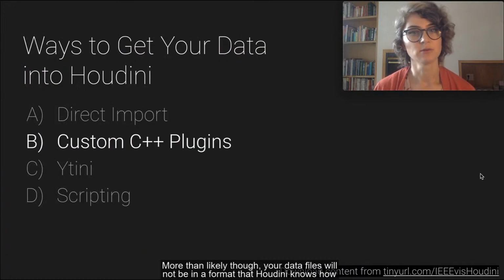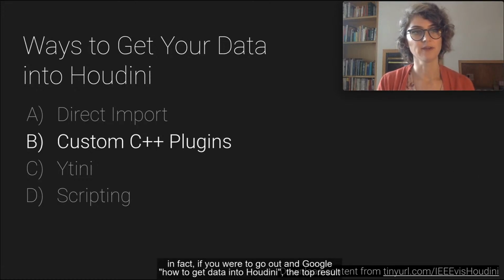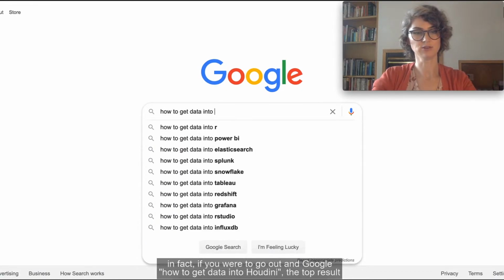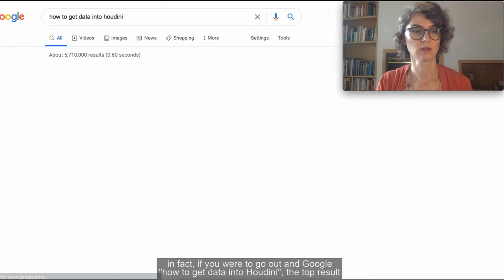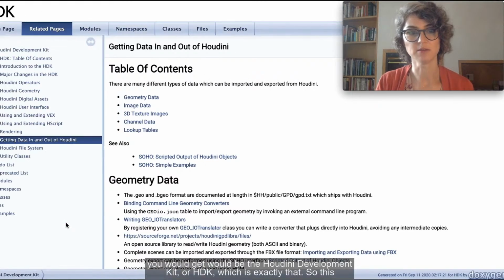More than likely though, your data files will not be in a format that Houdini knows how to understand, so another option is to build a custom C++ plugin as a data reader. And in fact, if you were to go out and Google how to get data into Houdini, the top result you would get would be the Houdini Development Kit, or HDK, which is exactly that.